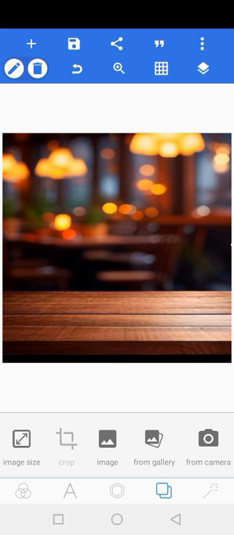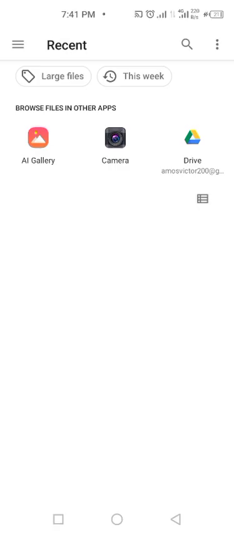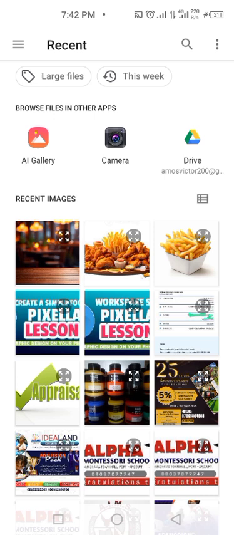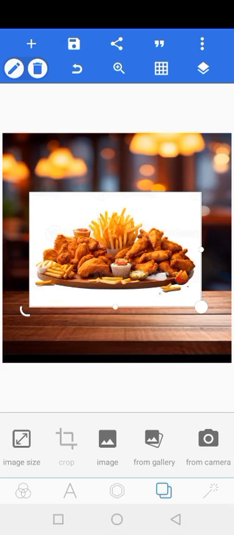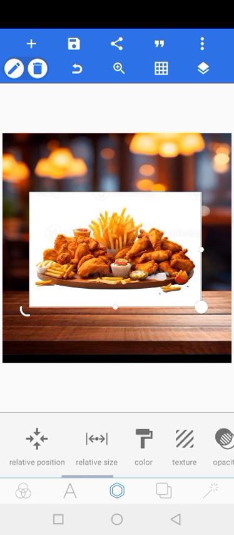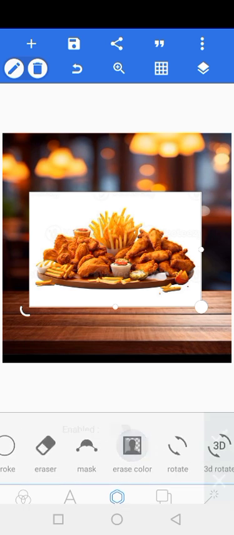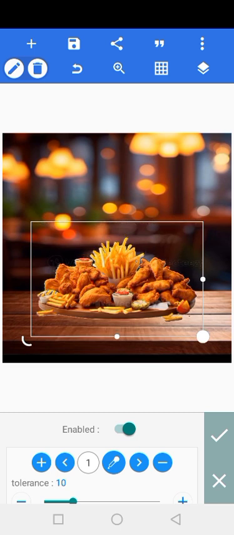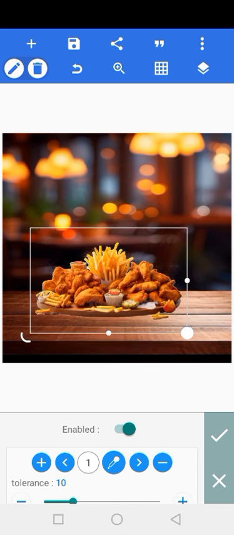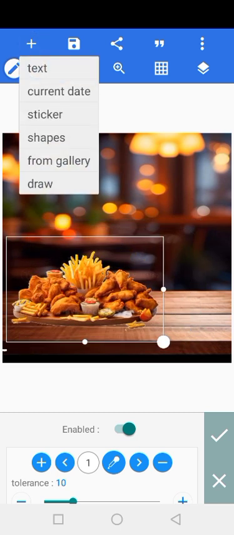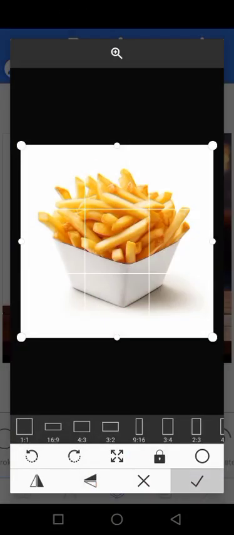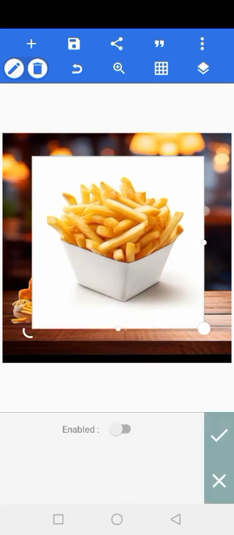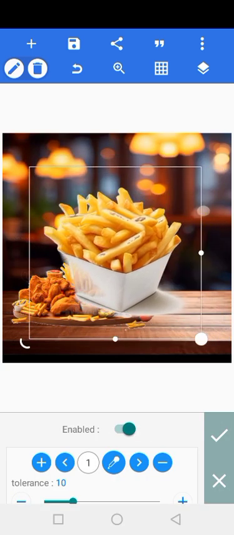workspace. So when I'm done with this, the next thing to do is to click on the food items that I've already downloaded. You can see that I'm bringing them into the pixellab with their white backgrounds. Now I can easily remove this white background by clicking on my erase color, right? You can see it. So you just need to enable it and it will delete the background, the white background. Then I'm going to bring the next food, this one now. I'm going to also delete the white background.